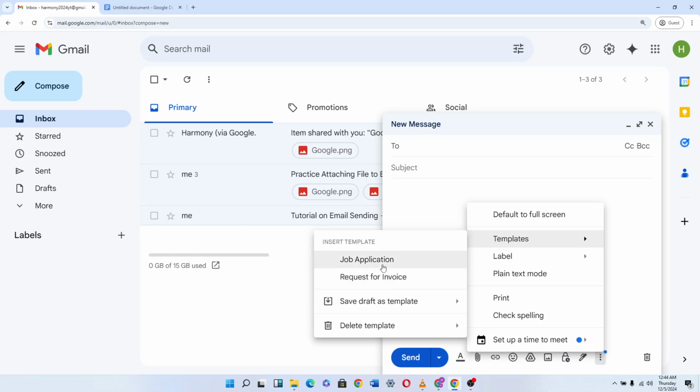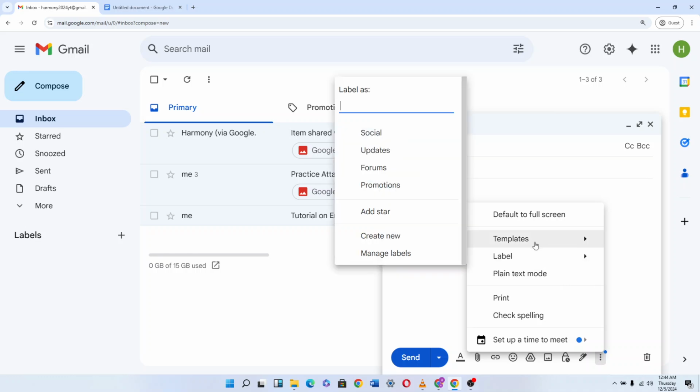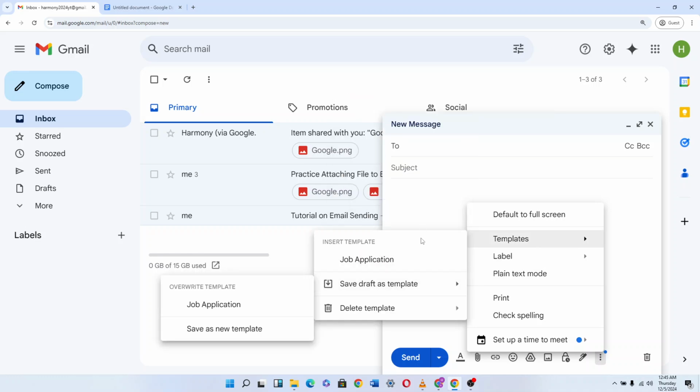And now if you want to delete a template, you just come here, to the bottom of the screen, you click on delete template, and then it brings out the list of all your available templates, and you can just click on the one that you want to be deleted, and it's going to delete that for you. So let's click on request for invoice, for example, and it's going to show you this prompt. And if you want to cancel, you can press cancel if you mistakenly clicked on the wrong thing. But if that's what you want to really delete, you go ahead and just click on delete and it's gone. If you come back here and check, it's no longer there.